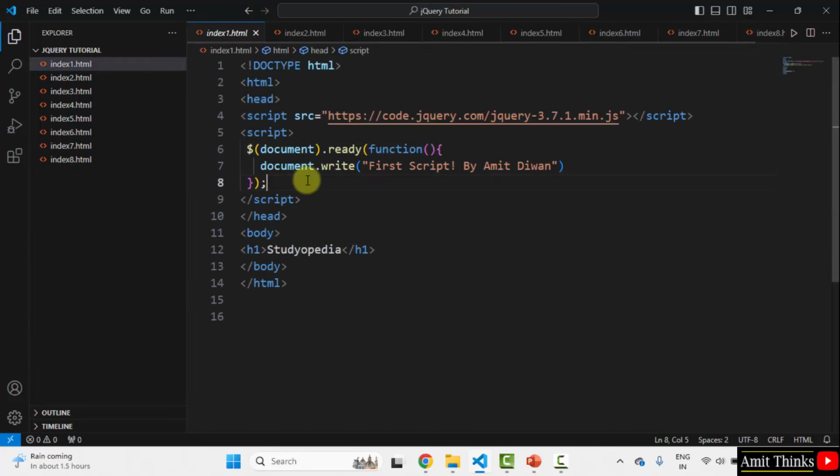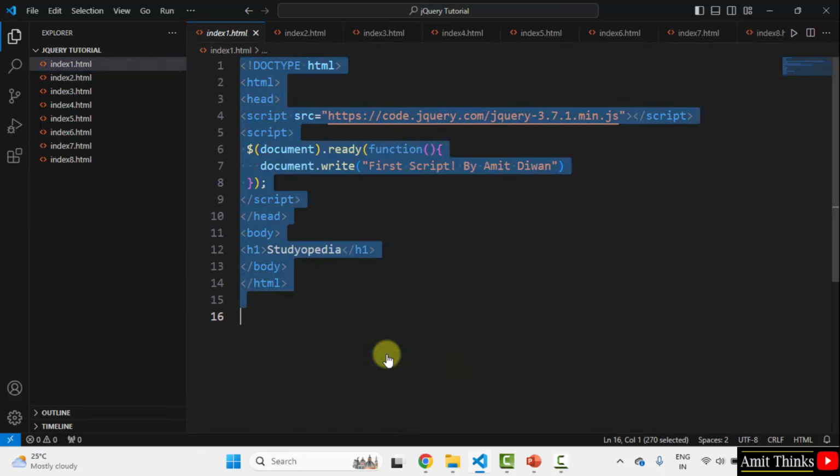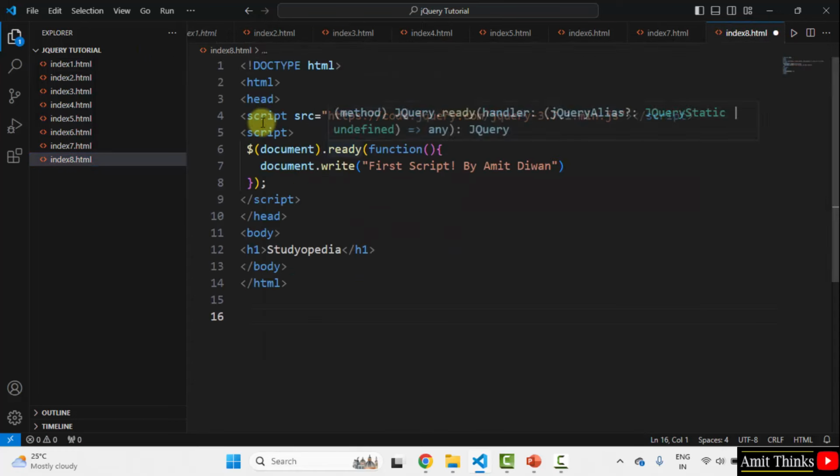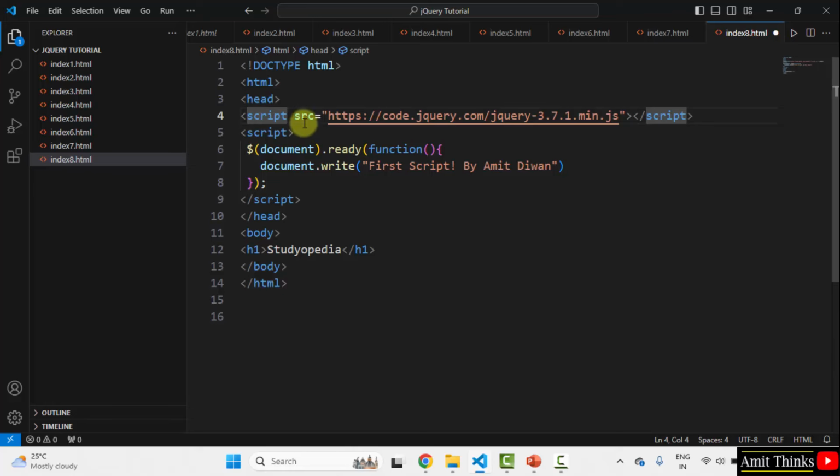Okay, here it is. Now let me take the basic code from here, copy, paste. So here we have added jQuery using the jQuery CDN, and this is the syntax. Let me remove this. Okay, here is our HTML element. We have added a sample h1 heading. So we will see how to fade an element using the fadeIn method.